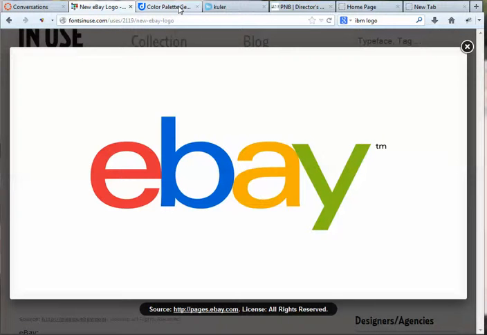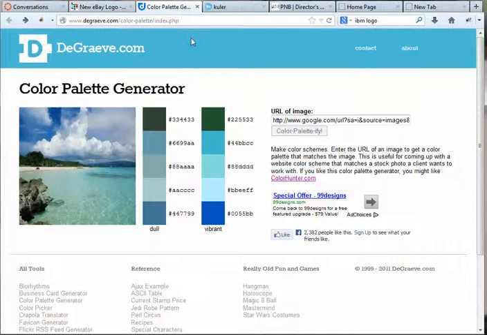So let me just go ahead and take a look at this color palette website. This is a color palette generator. Let's say you have an image that sums up an organization or the topic of your website. Let's say this is about island tourism. So let's say this is the picture that summarizes the whole website. Then you get these palettes of colors based on this image.